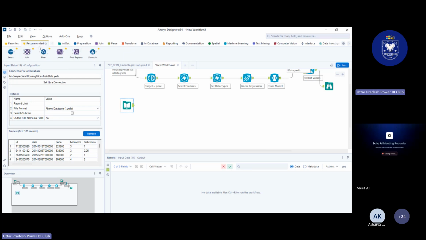So when we go into recommended, this recommendation has changed. Why? Because I have inputted the data already. So we can have text input directly or we can input data. If I have to add, just as an example, some CSV data, I will drag and drop this input data tool into this space.